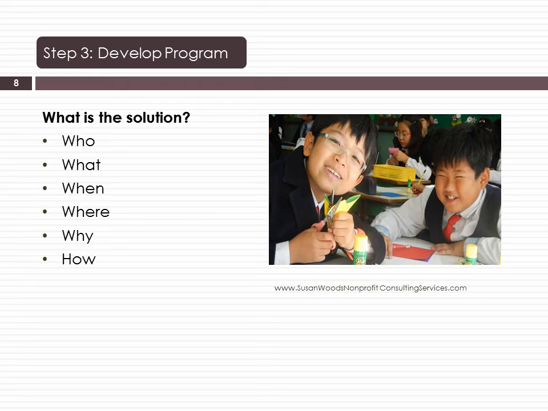Who? The who includes the students, the fifth grade students in an elementary school who do not have exposure to art classes. What? The issue is, again, we have an elementary school that does not provide art classes for students. So Janet wants to provide art classes for those students in an elementary school. So that's the what. When?